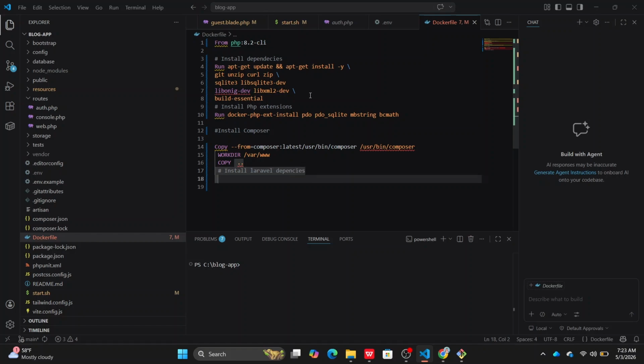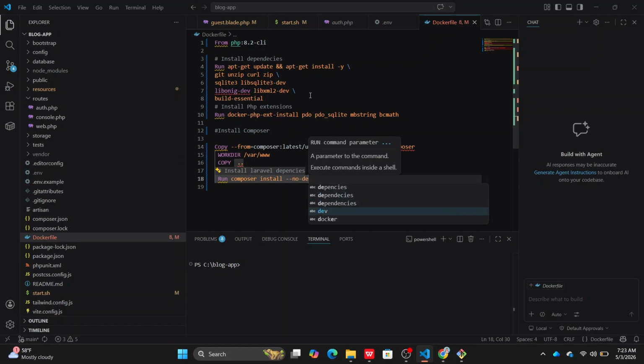Let's run composer install, with no dev, and let's say optimize the autoloader.